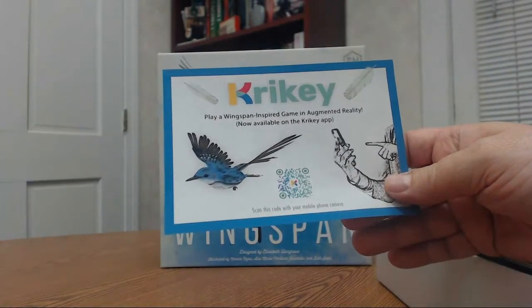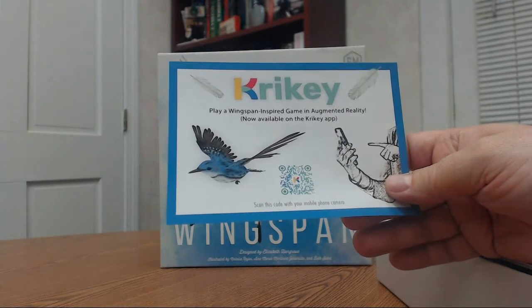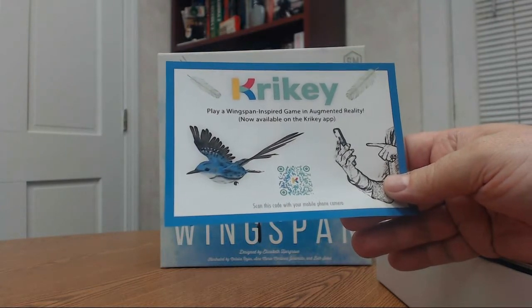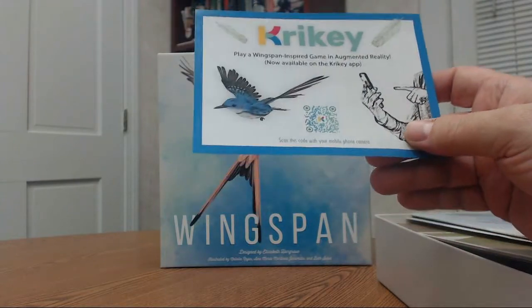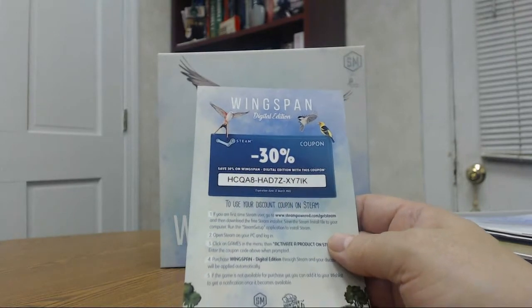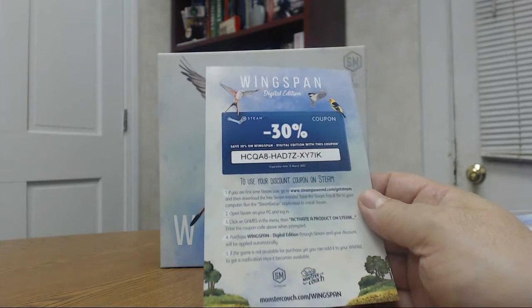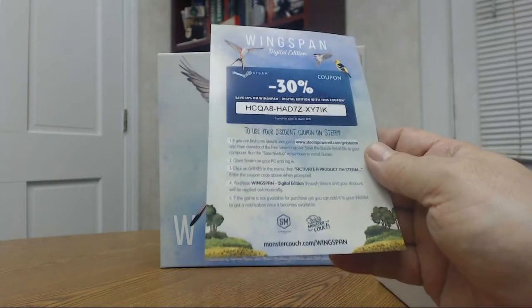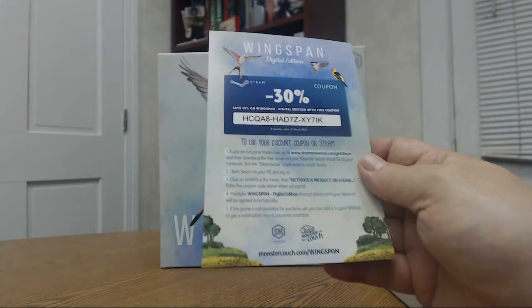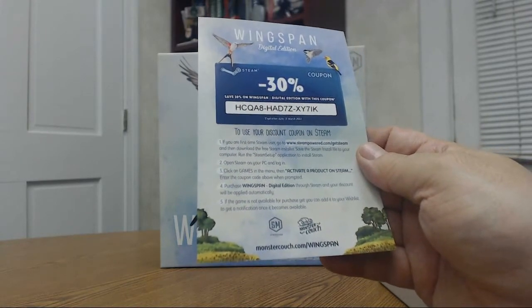So we got a little Cricky, play a Wingspan inspired game in augmented reality, now available on the Cricky app. So scan this code with your mobile phone camera. And then here, it looks like a digital edition of Wingspan on Steam, which has a 30% code for that. So 30% off the digital edition. So I'll have to check that out. Again, I did play it on Tabletopia, but I'll have to check this out on Steam too.